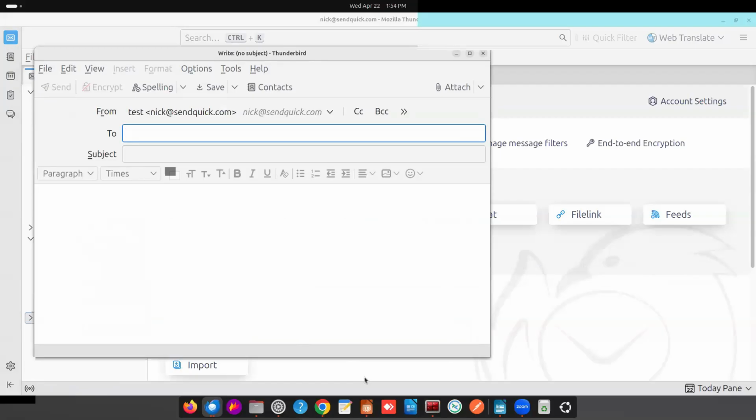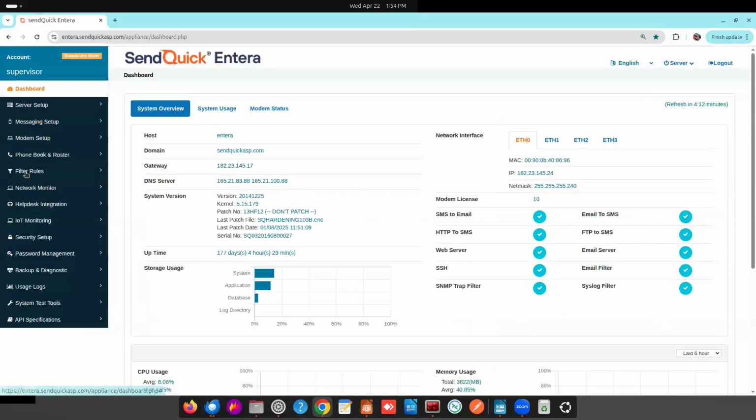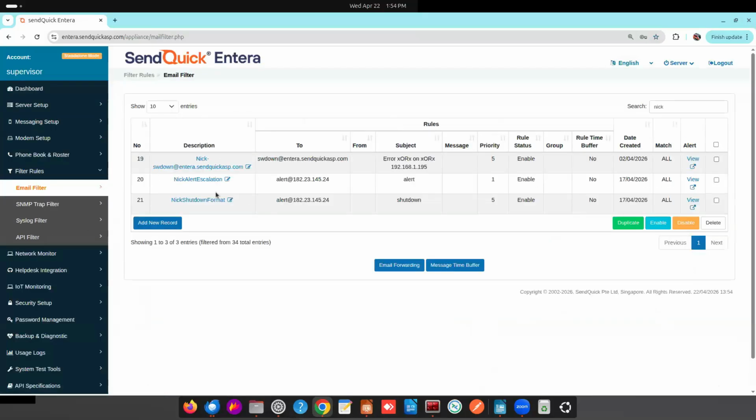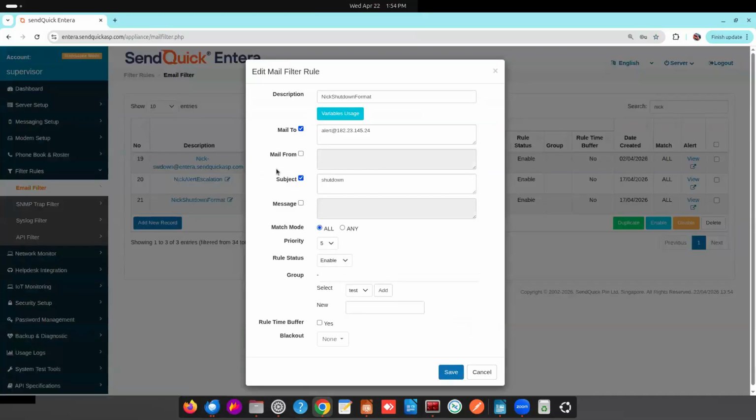All right. Okay. So for my second demonstration, we will be using the alert format. Based on the alert format here, we'll be simulating it using the same alert at SendQuick IP address. Then you use the subject call shutdown.